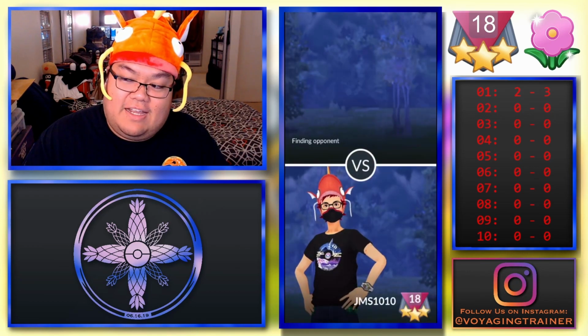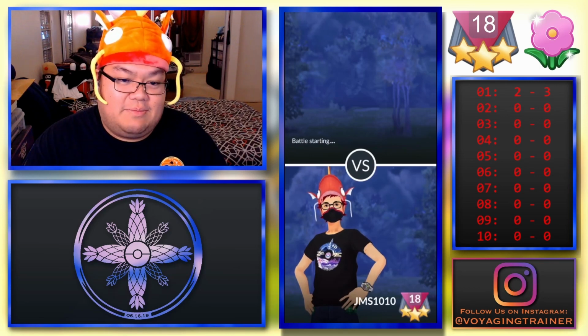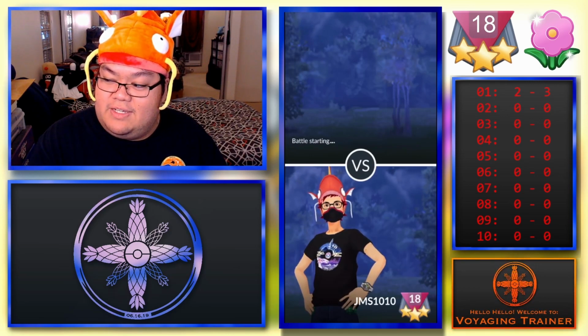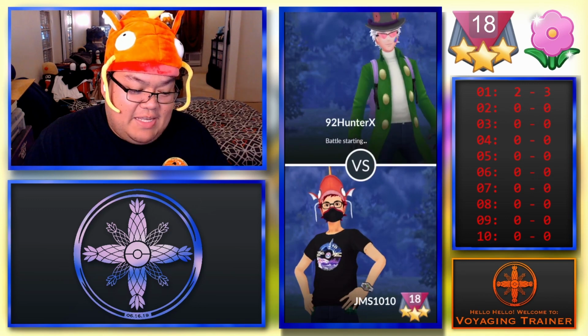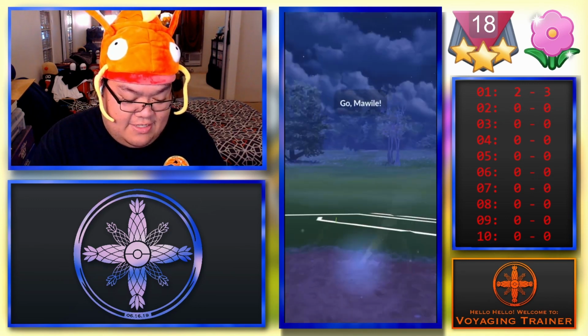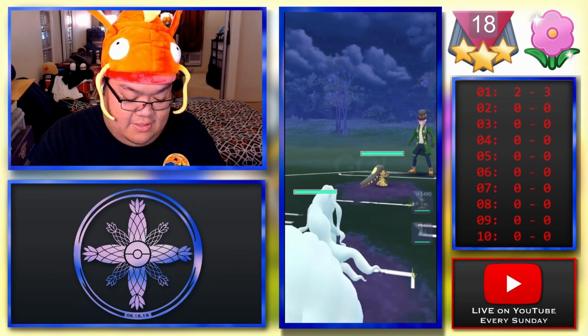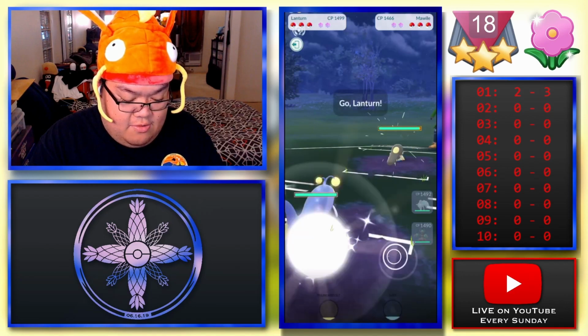Okay, so with that right now, we are currently 2-0. Let's see if we can go 3-0 as we look for match number 3. And speaking of, match number 3 of this set is going to be up against 92 Hunter X. Alright, 92 Hunter X, what do you got? First matchup's going to be up against a Mawile. Okay, that's definitely a nope right there.